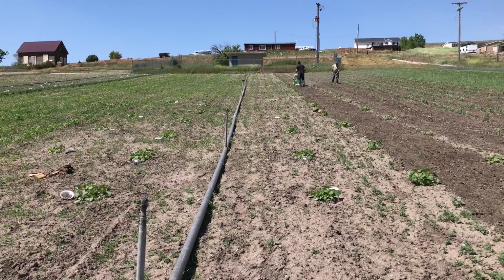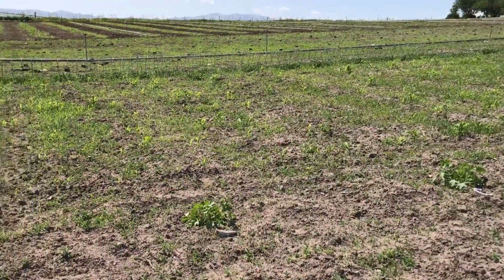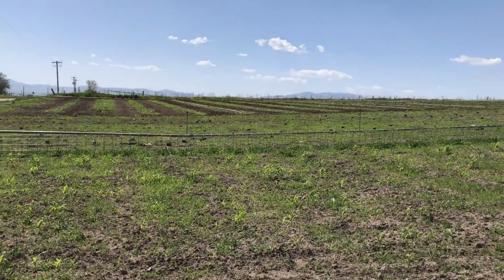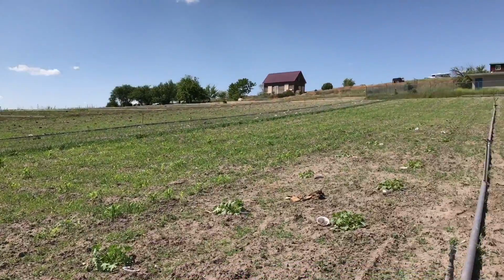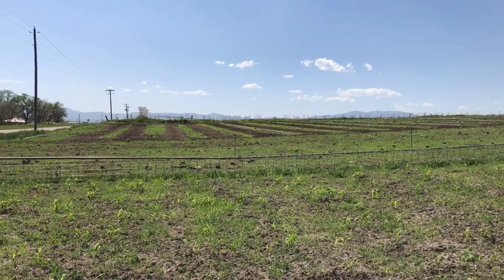We're gonna clean this section up and then move over to the next section of corn, and then over to the cucumbers and watermelon, and then we'll work on in between the rows of all the squash that we just did.